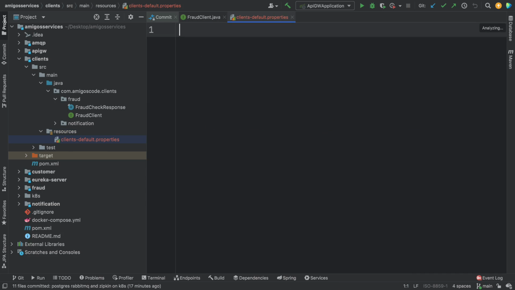So here, what we're going to do is define the configuration for how clients find their targets. So I'm going to say clients.customer.url equals http://localhost:8080.